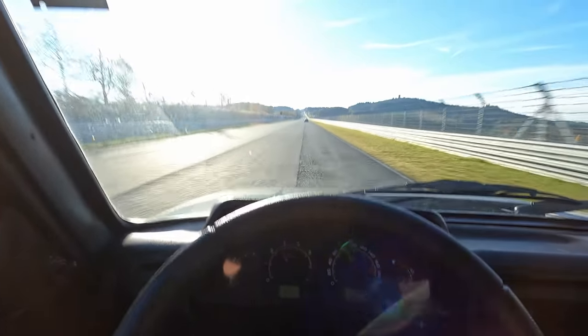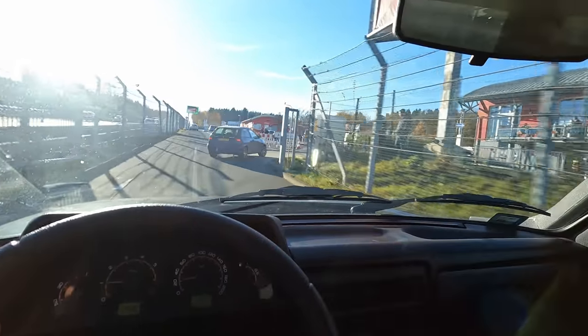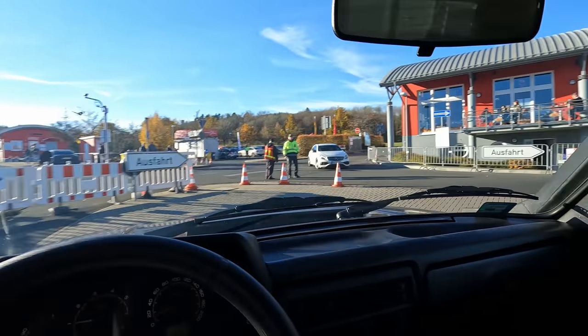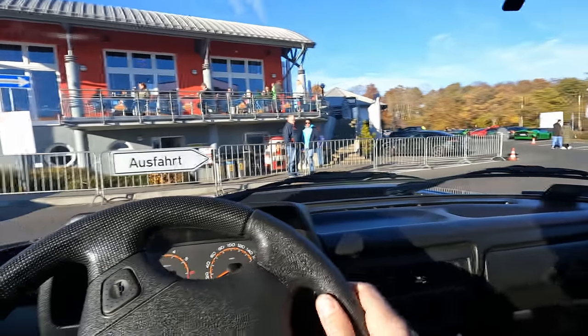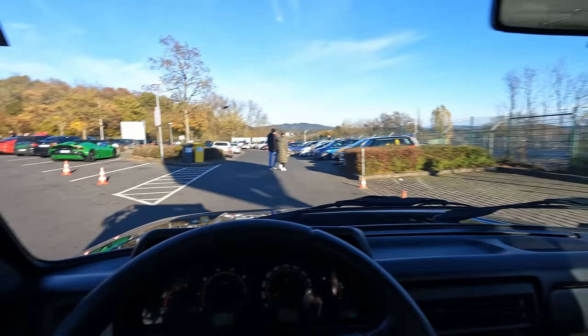Wow, time for a verdict. Let's see if we get pulled over for disrespecting track limits or something. Sometimes it happens. Not today. That's good. So I wonder what was up in Brünnchen. Why did the marshal really slow us down? Well, maybe it was not for us, but just because of something else, but you might never know.